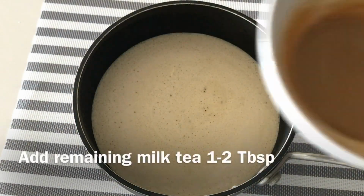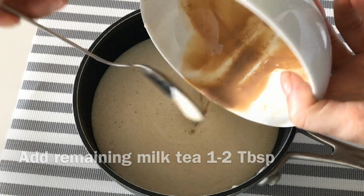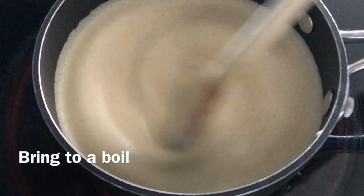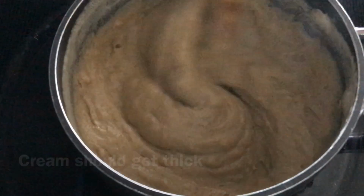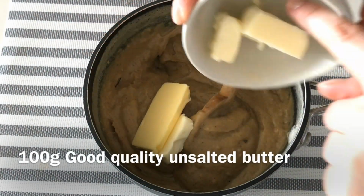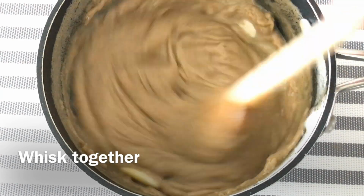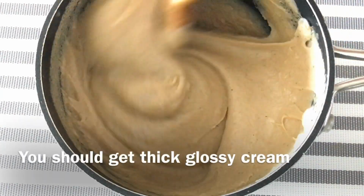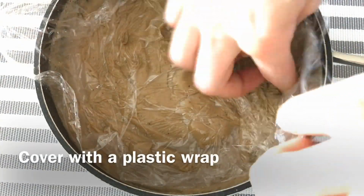Add the remaining milk tea and return the cream custard to the same saucepan and bring to a boil for 2 minutes. Your cream should get thick. Remove the ready cream from heat, add butter and whisk until you get a glossy cream. It should look just like that. Cover and pop it in the fridge to cool down.